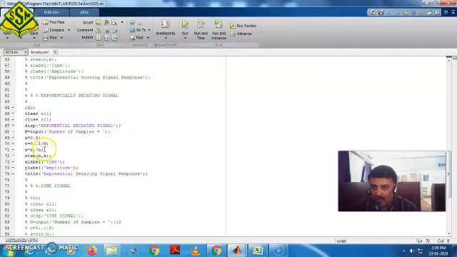What is the value here? 0.5 power 0 is the first value, right? So what is the n here? The first value of n is 0, a is 0.5, so 0.5 power 0 is 1. Anything to the power 0 is always 1.